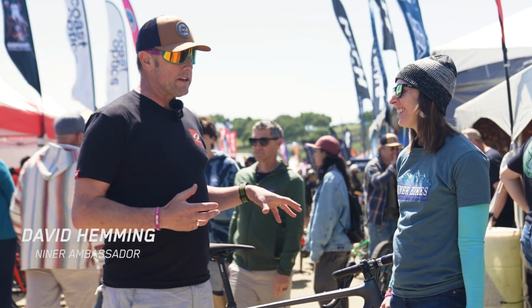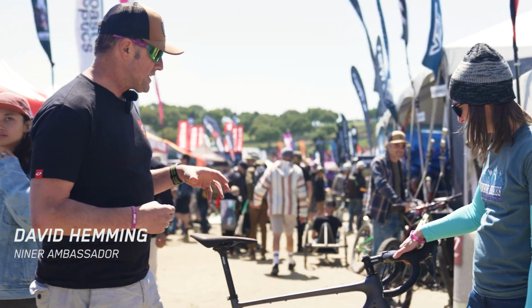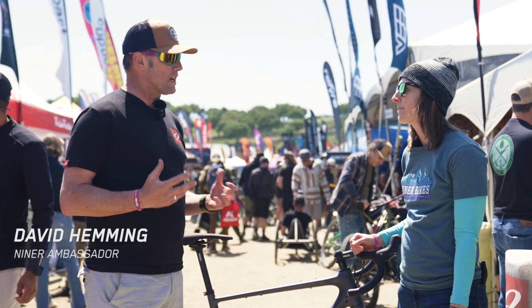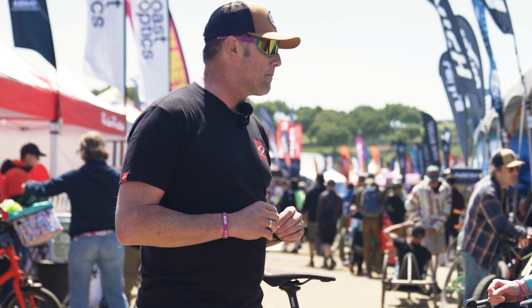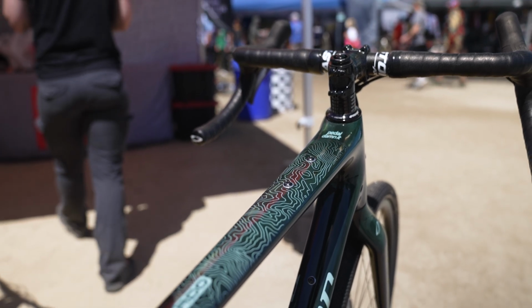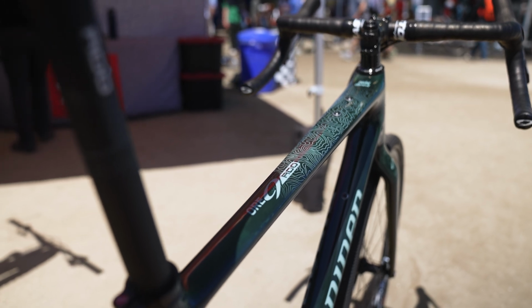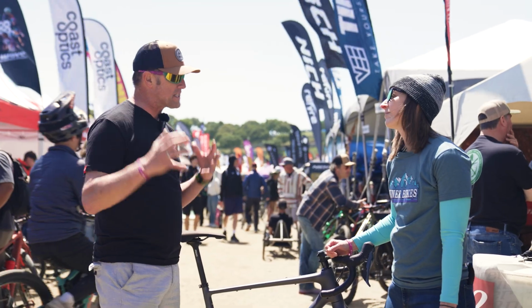What I really like, the difference is the geometry setup on the Or9. So it's great to see the engineers looking at how can we make this bike more stable at speed, because gravel is such a fast sport these days that if you were remotely close to a road setup bike, you'd be all over the place on the gravel. So the slightly longer rake on the fork, the relaxed head angle on the Or9, the slightly longer top tube, combining that with a short stem makes you really feel sitting in the bike. But at speed of anything over 15 miles an hour, this bike really comes alive. It's really stable. You feel like you're sat in it.